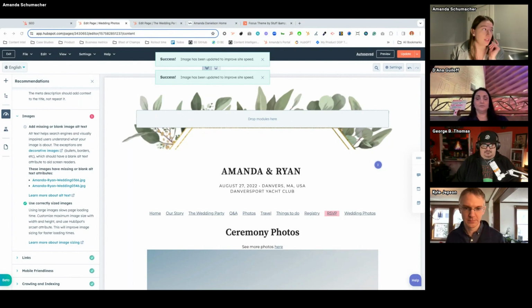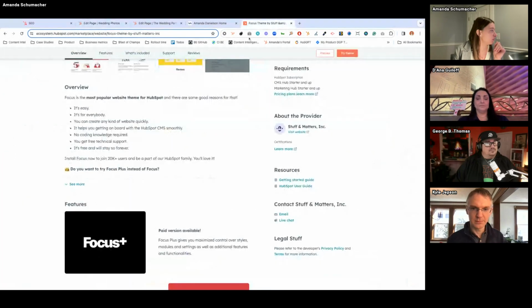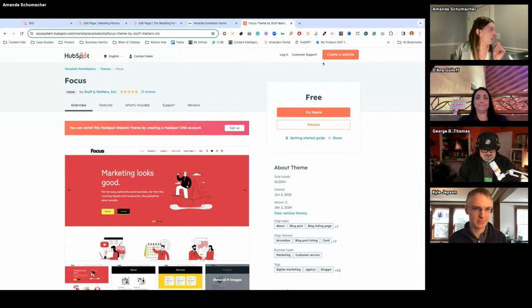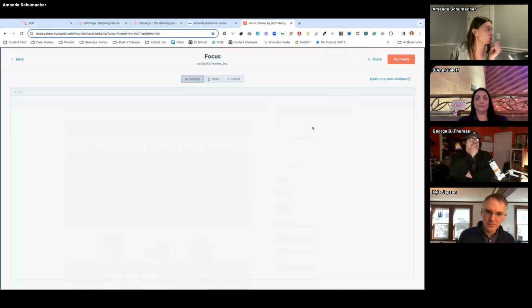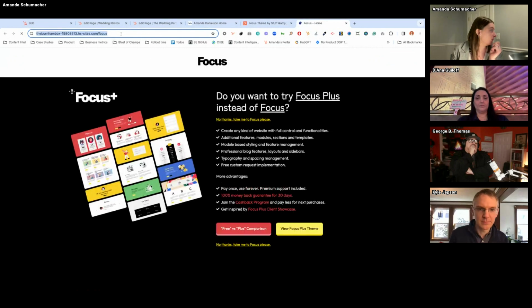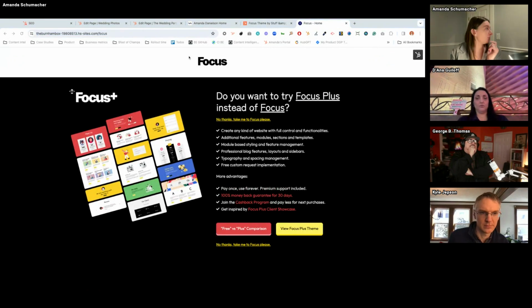Another trick I can show you is, if you go to view a theme that you're interested in on the marketplace, you can preview it in a new window. You can click around and get a sense yourself for how quickly it's loading.